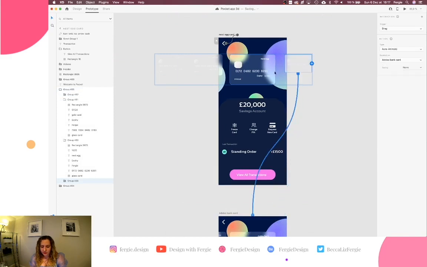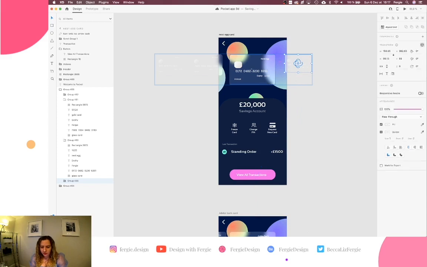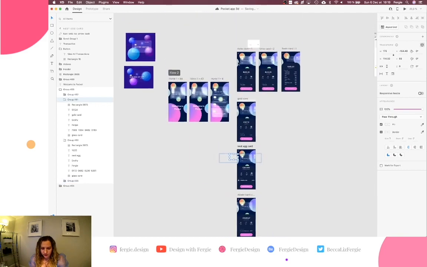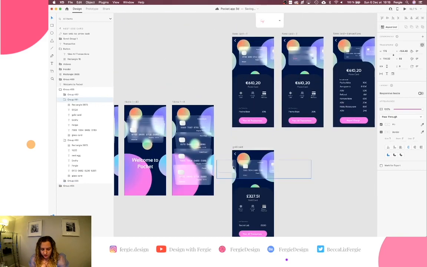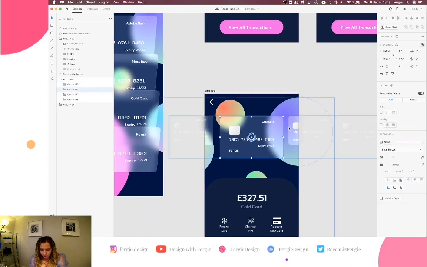That spacing looks wrong. It is wrong. That's supposed to be 20 in between the cards, isn't it? Yes. 26. How did that happen? 1, 2, 3, 4, 5, 6. Wait, what?